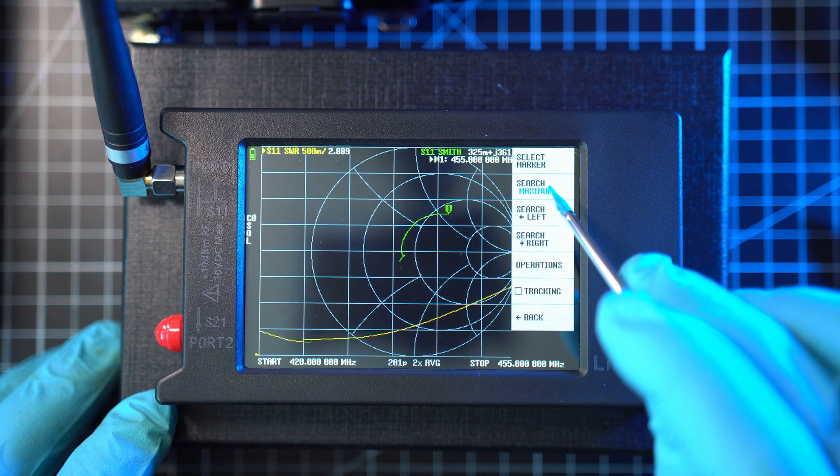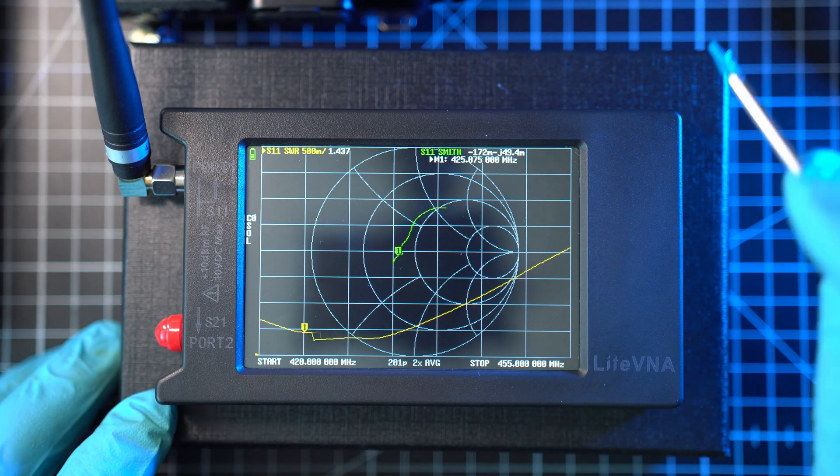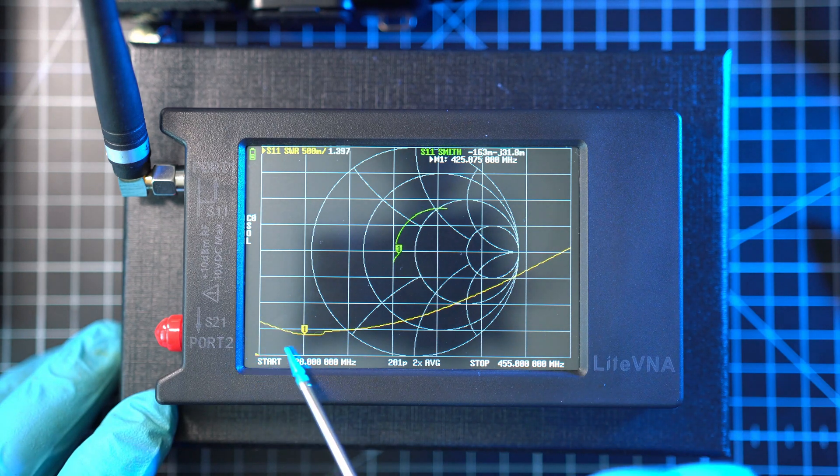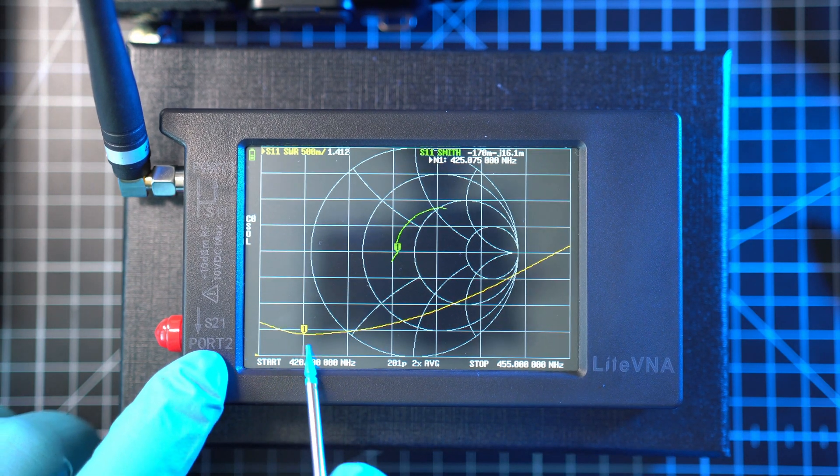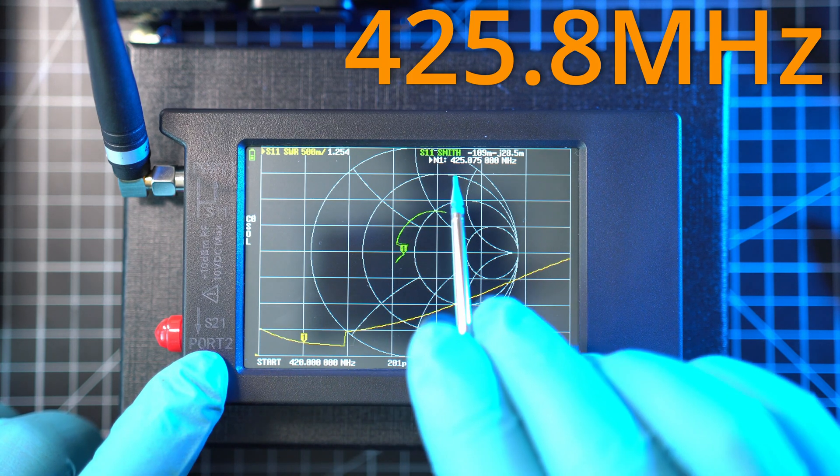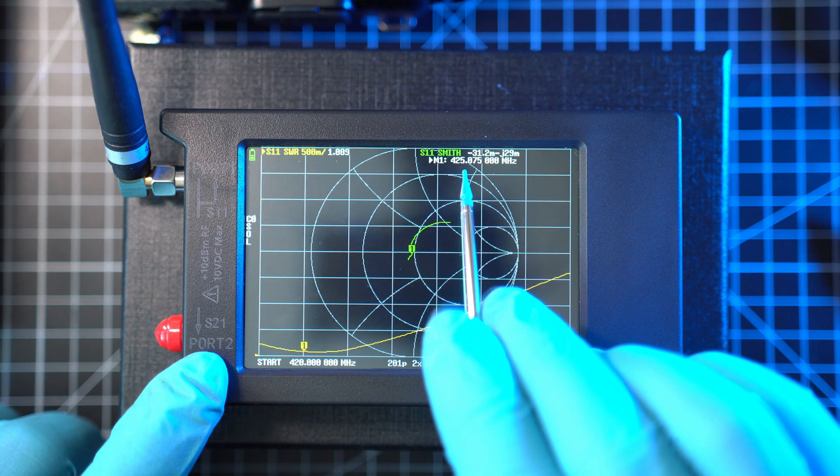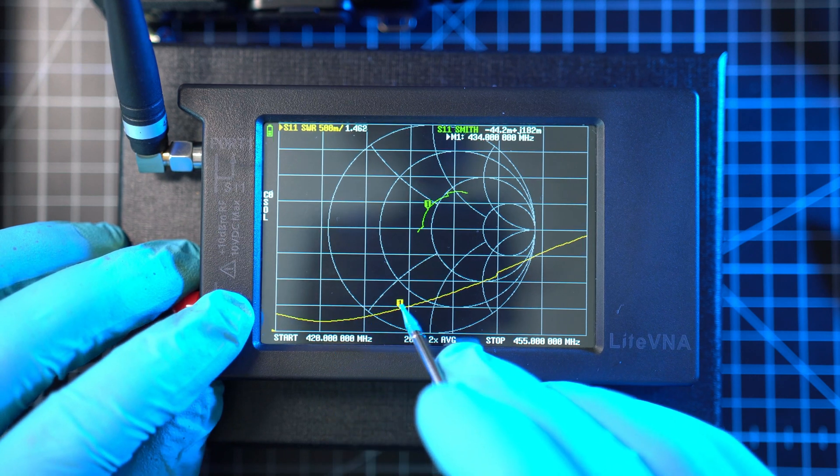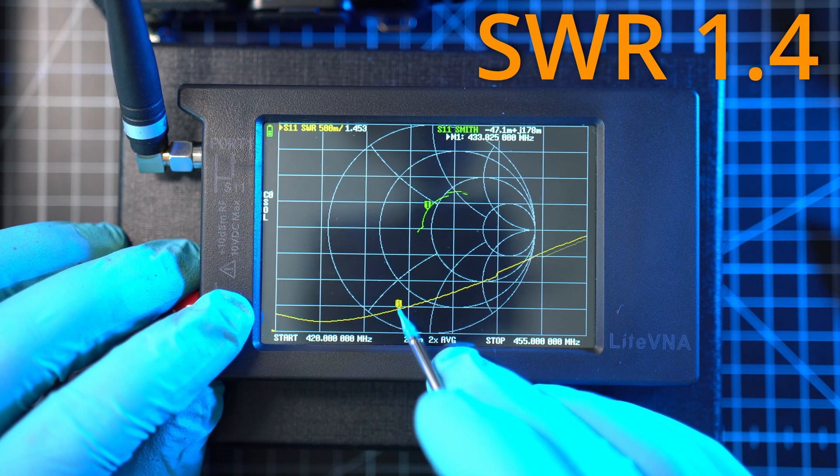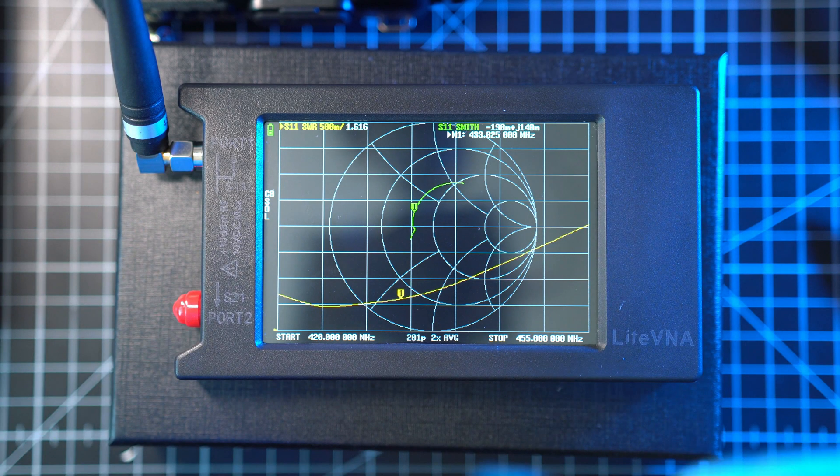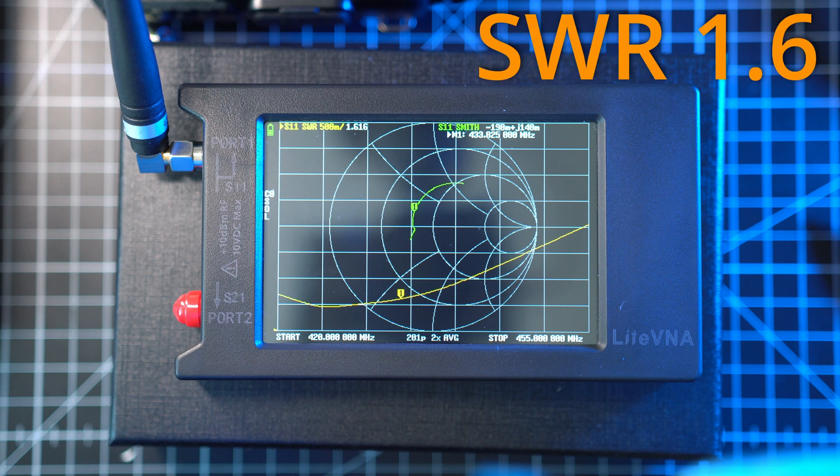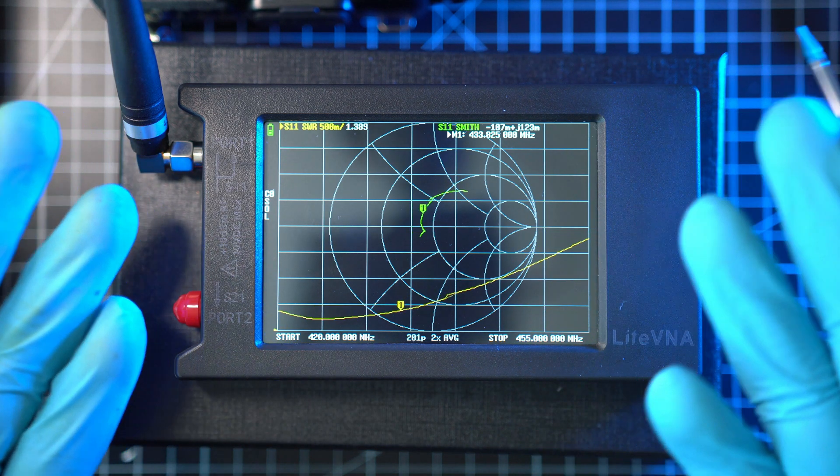As SWR is lower, the better. This antenna performs best here at the lowest SWR point, which is at 425.8 MHz. At this frequency, SWR is 1.4. If I move the marker to 433-ish MHz, where most things in EU operate, we are at 1.6 SWR. Still usable.